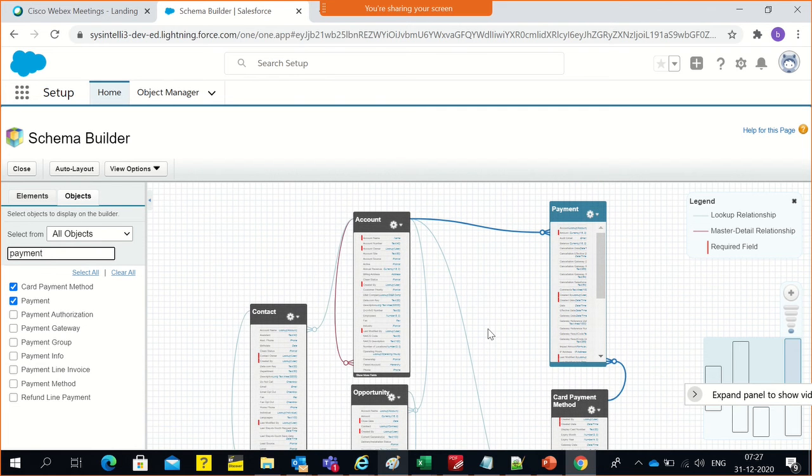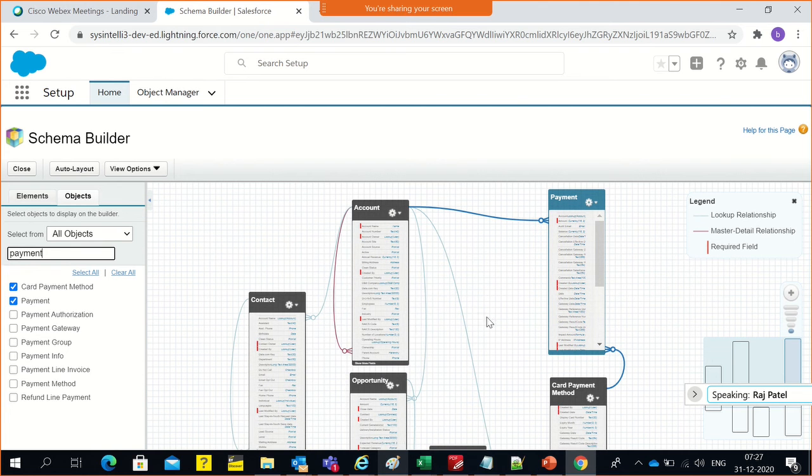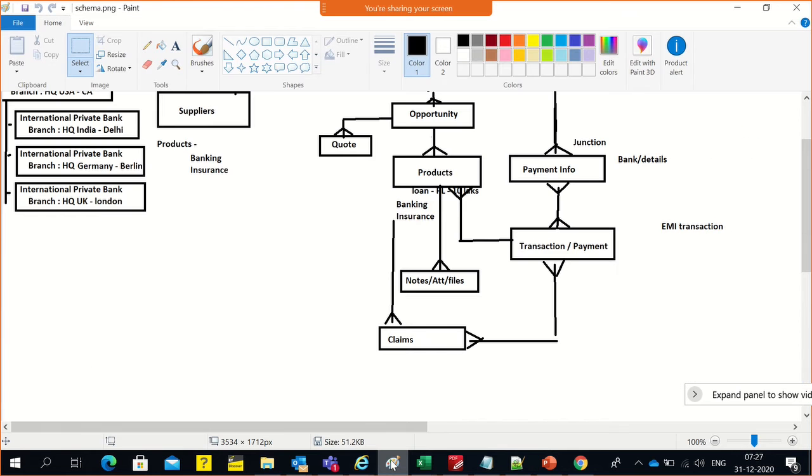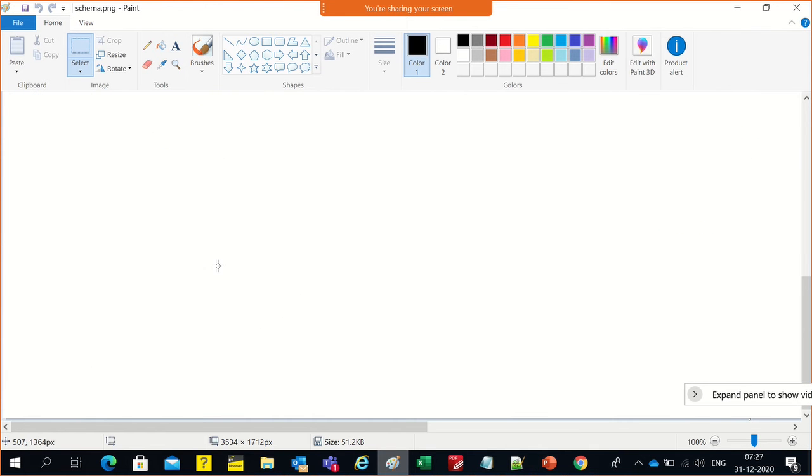Let's discuss the relationship we're talking about now. Since a few things already exist, we will directly talk in a theoretical way about what lookup and master-detail relationships are, on the same screen.